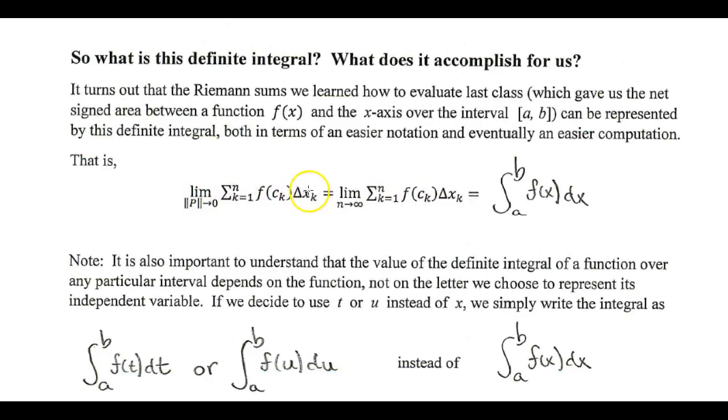This guy is another notation that Leibniz used mostly, and you don't see it in a lot of calculus books these days, other than to remind you that this notation, instead of saying the number of rectangles goes to infinity, tells you that the width of the partitions goes to 0. So it's the same idea. So in other words, what were we doing? Well, we were finding the area under the curve from x equals a to x equals b. So that's what this is a shorthand notation for.